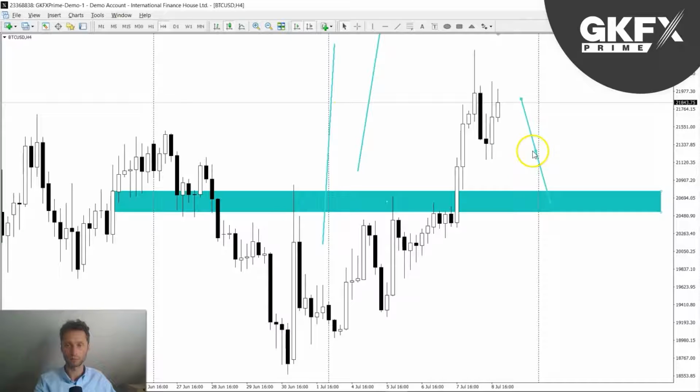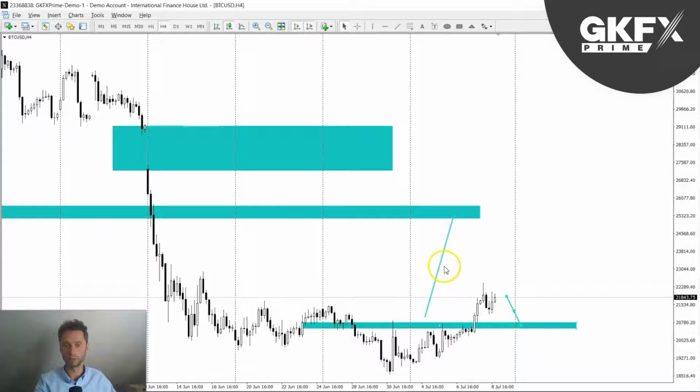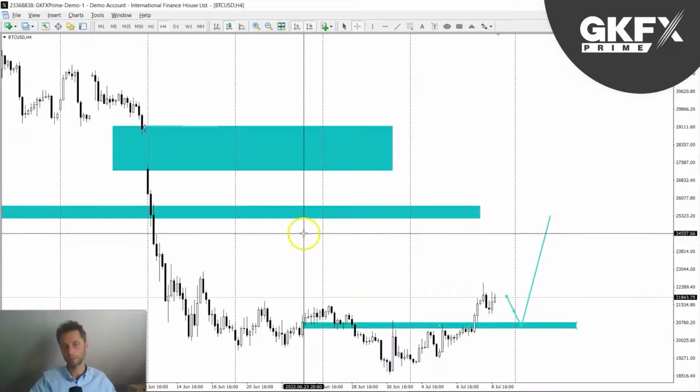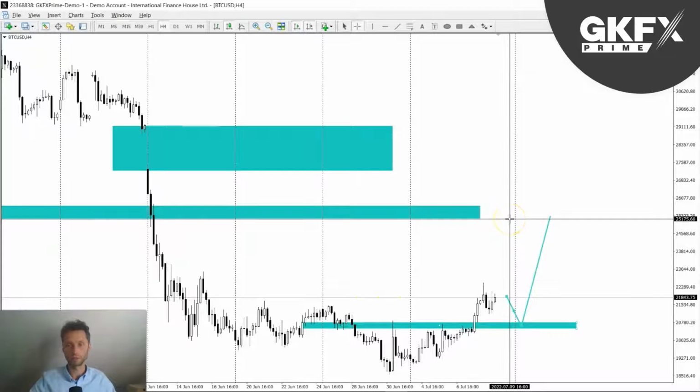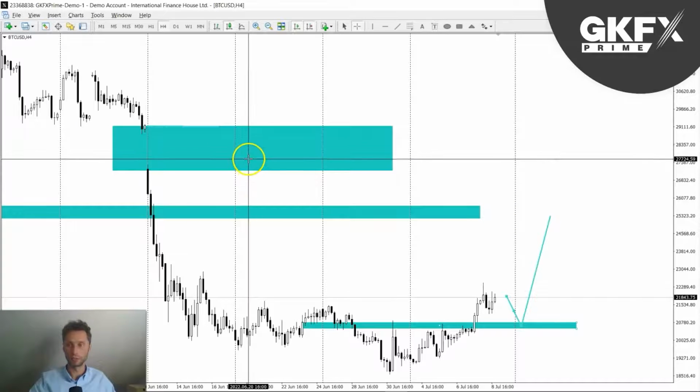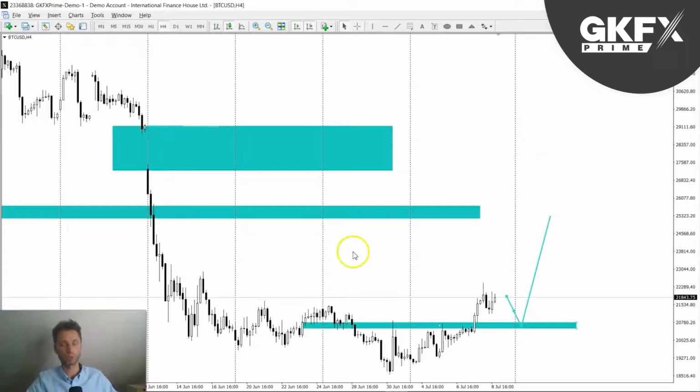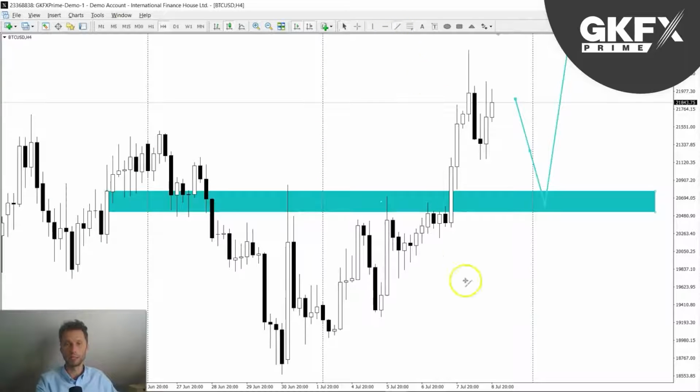So if we come down once again, come down into this zone, I'll be interested there, and for me that will be a higher probability scenario. A nice, better, cheap price now that I've got this bias to the upside, and then looking to go into this 25,000 and possibly beyond into 27, 28,000 up here where we've got this gap and the price just dropped from there.